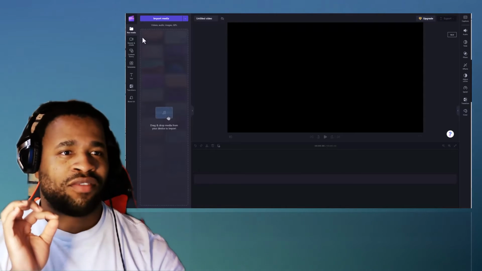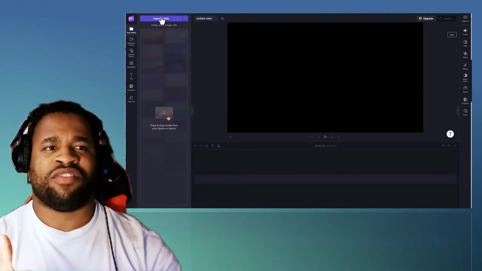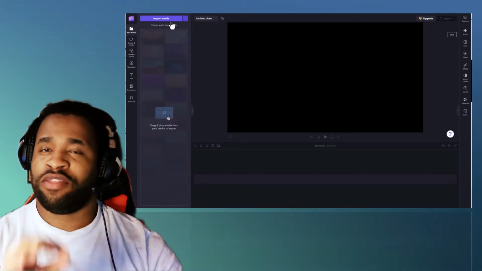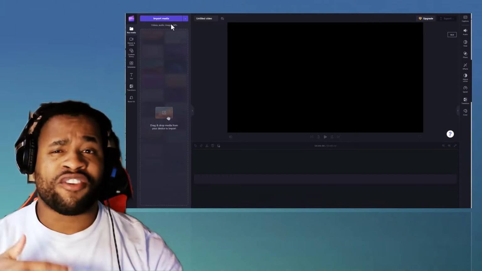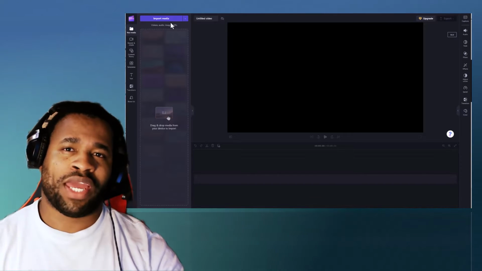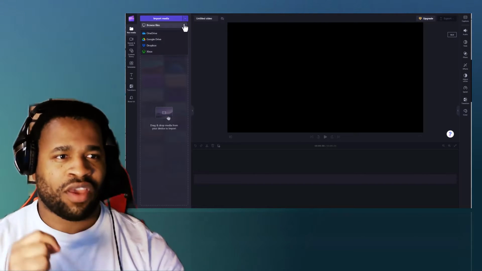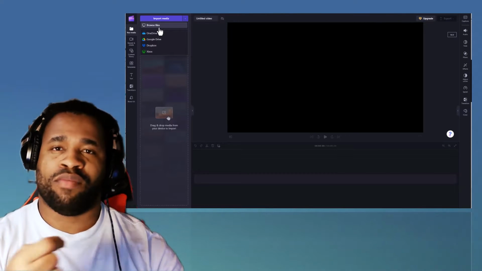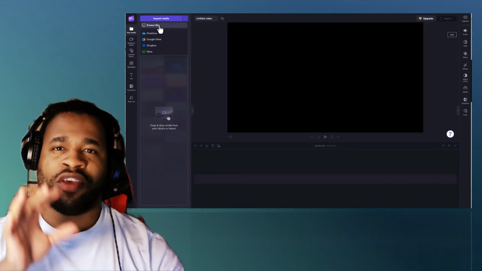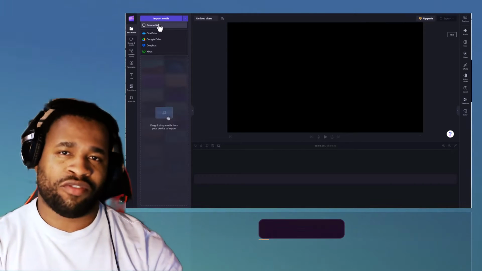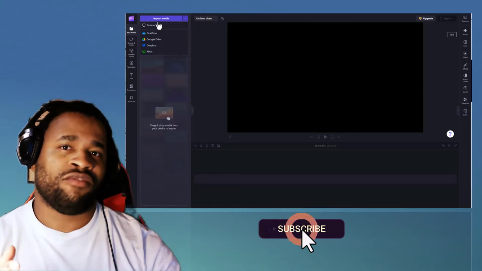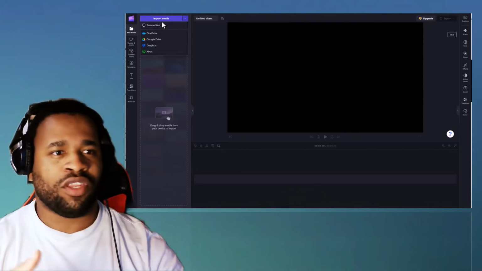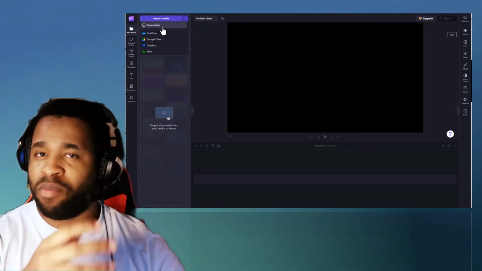First is where to find this, and of course it is at the top left corner where it says import media, and this is where you can find various avenues by which you can access your media. Once you click on the arrow drop down, it shows you that you can get it through a browse file, which pretty much is going into your computer system and getting any file or information that is required or needed for you to develop a video or select a couple of images.